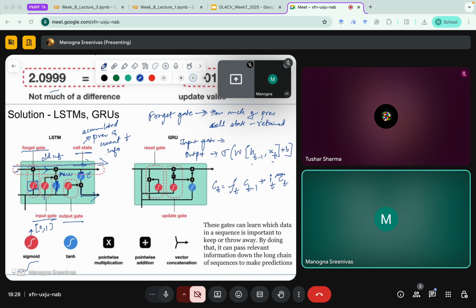And then the next hidden state also gets updated as a function of my output gate, which happens here in this part.